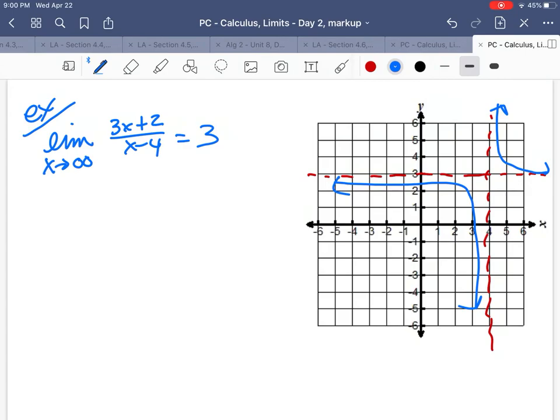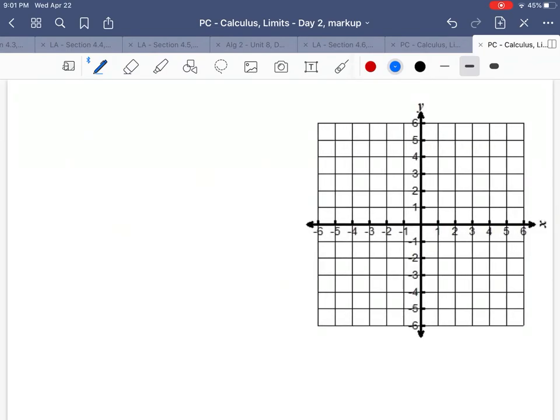Now there are more precise ways that you're supposed to do this that you'll learn next year in calculus, but for now we're just going to look at the pictures. The ways that you're going to learn how to do this are really the rules for why you have horizontal asymptotes. You just never learned it. That's why the horizontal asymptotes were from limits, because you didn't know how to do limits, but now you will. All right, or later you will.